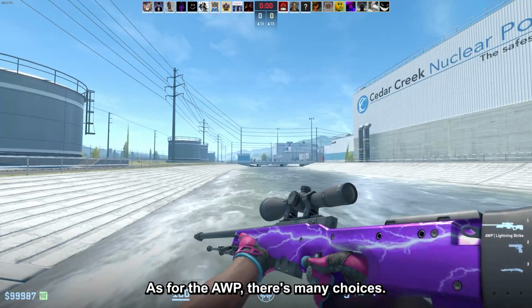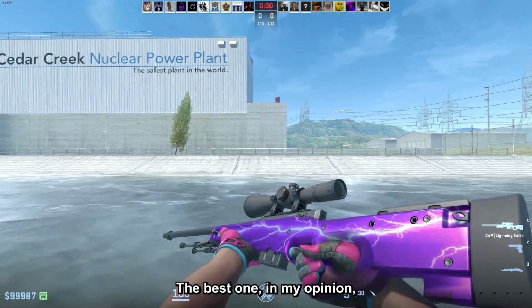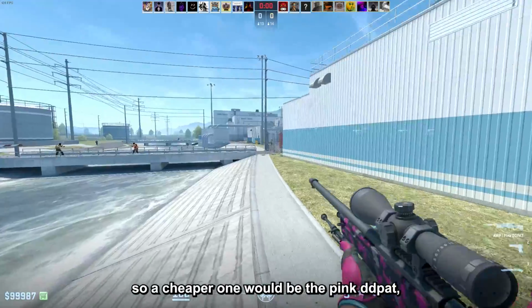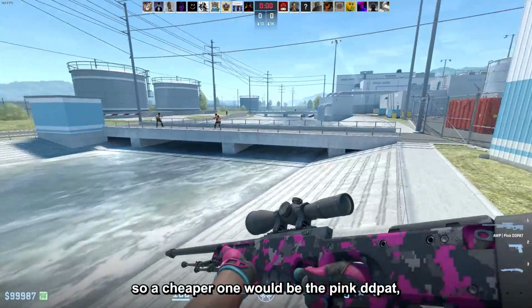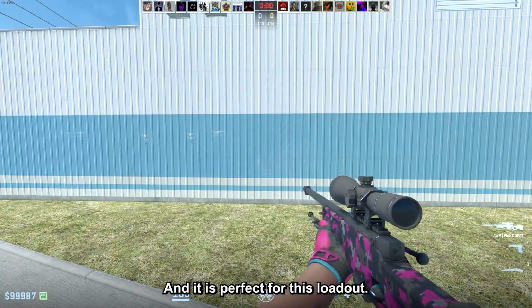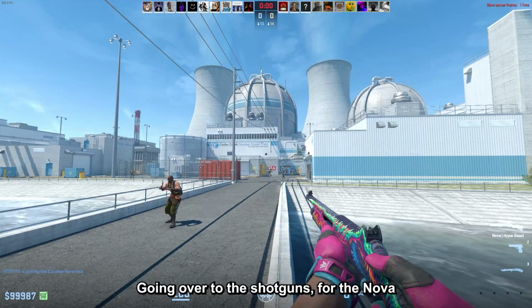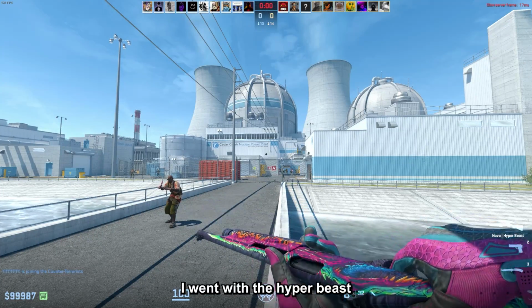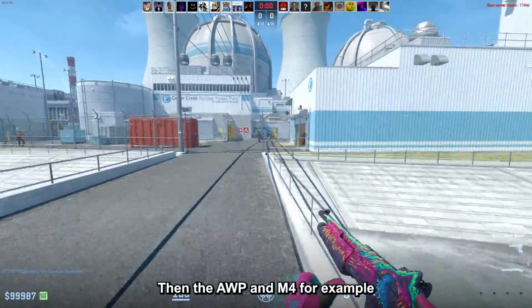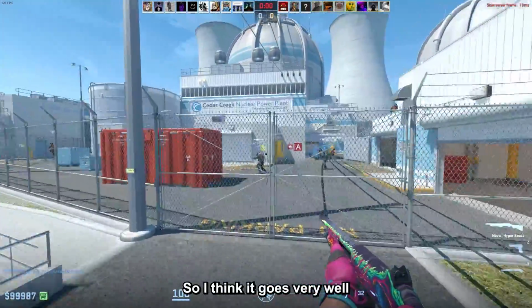As for the AWP, there's many choices. The best one in my opinion is the Lightning Strike, but it is super expensive, so a cheaper one would be the Pink DDPAT, which goes for around $20 in field tested, and it is perfect for this loadout. Going over to the shotguns, for the Nova I went with the Hyper Beast. In the Nova it has way more pink than the AWP and the M4 for example, so I think it goes very well with this loadout.